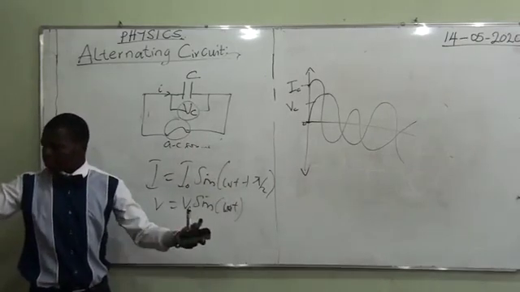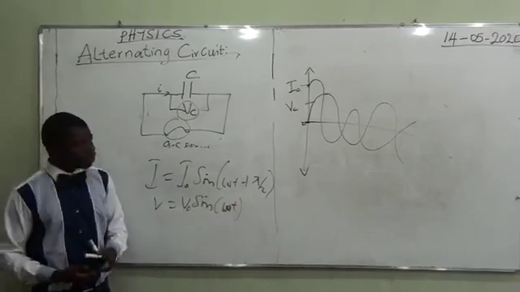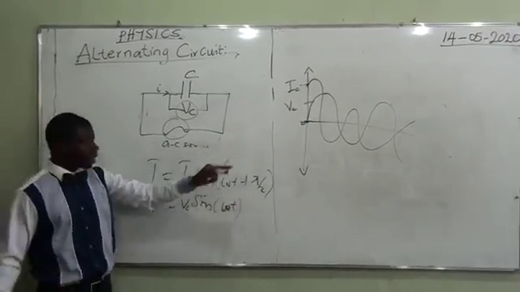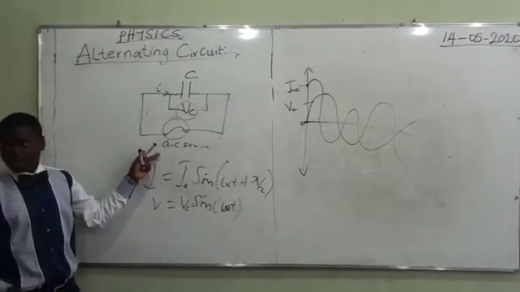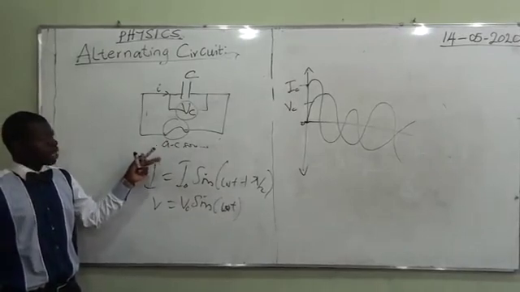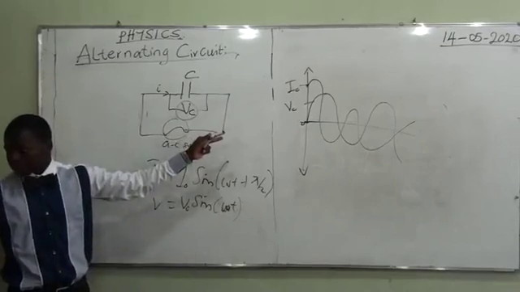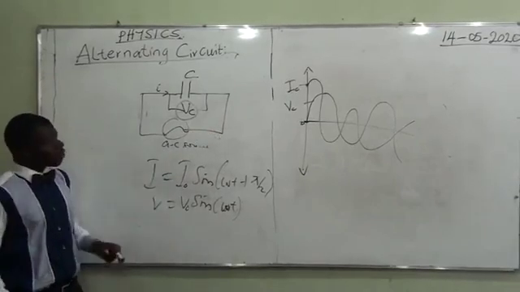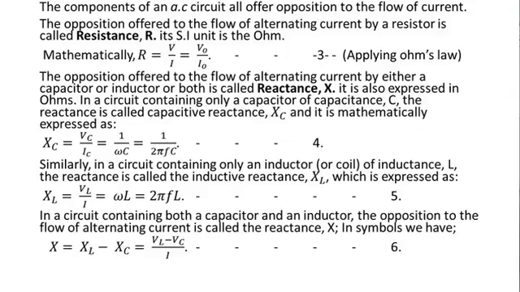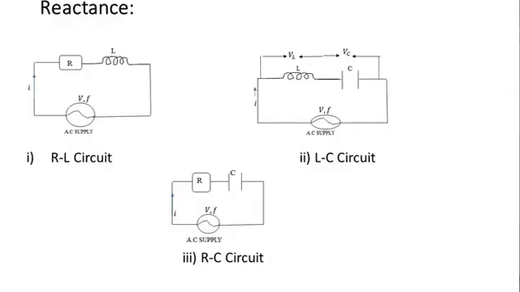So we shall be moving further, and we have the phasor relationship over there, and then I've equally explained the vector relationship. That is the vector diagram between the voltage and the current. Because of our time, we move over to reactance. Yes, if you remember, it's part of our special objectives. That before the end of this class, the student should be able to define reactance and also see how they apply in an AC circuit. So we quickly start reactance, and we have about 3 different conditions there.